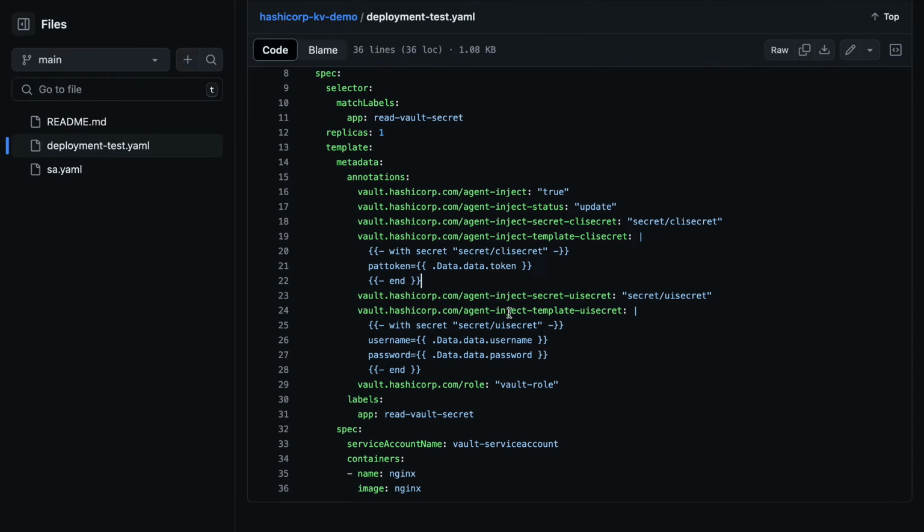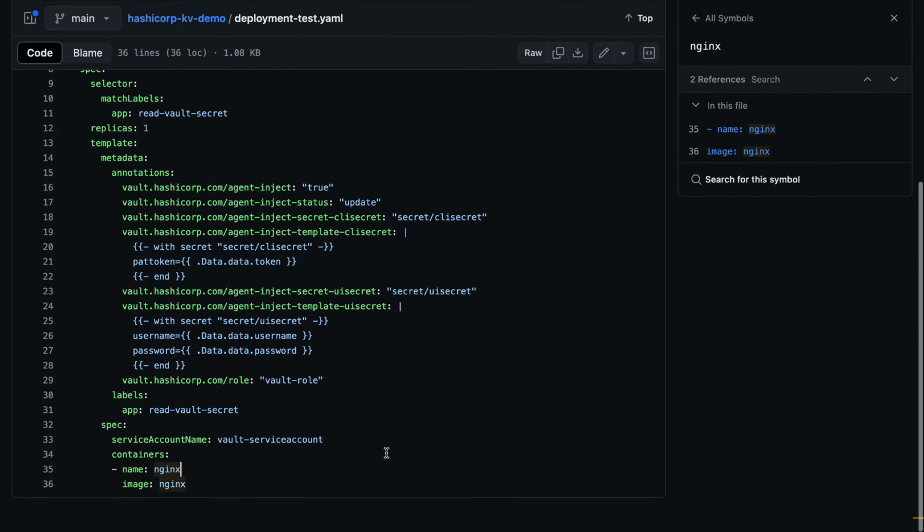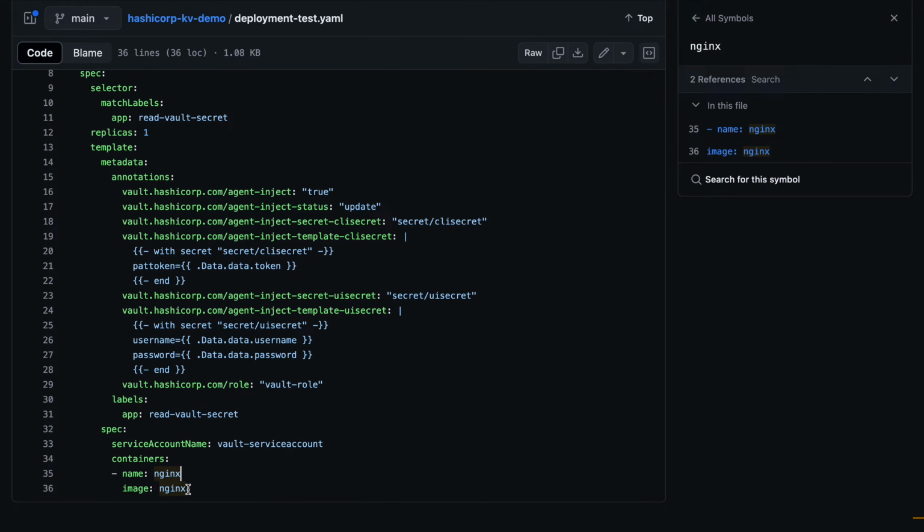So here also I'm just mentioning the template, and in this secret I'm creating two values. One is username and another is password, and they are getting the data from the variable which I have declared inside my HashiCorp Vault. After this, I am attaching the role which I will be creating, and this is the label. And after that, I am attaching the service account and the container. I'm using Nginx, so that I can easily use a lightweight container to display the values of our HashiCorp Vault.